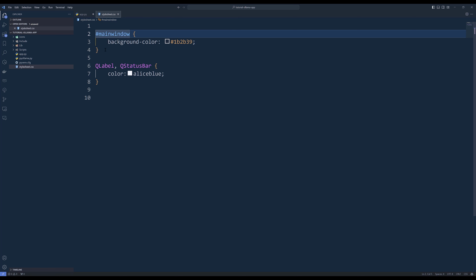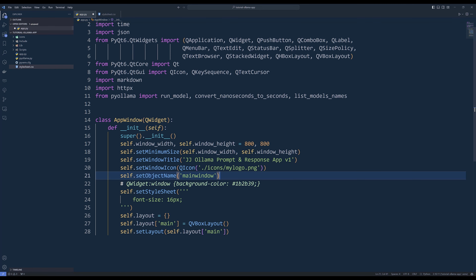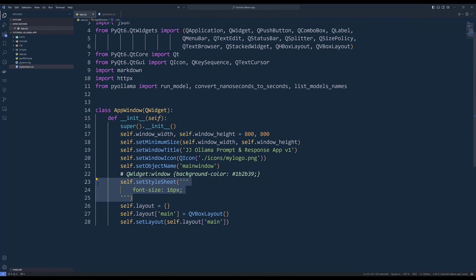First, by using object name, we can set the CSS property to a specific widget. The setStyleSheet method here is going to override the font size property. In this case, I'm setting the font size to 16 pixels.